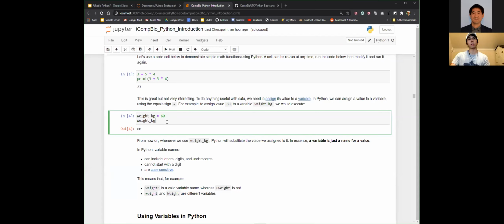Now, you may be wondering, okay, so why did it print this variable value out? Well, if you just call a variable without assigning it or without calling a function on it, it prints the variable verbatim in Jupyter. This doesn't work in other IDEs, but it will work in the Python interpreter, and it does work in Jupyter.